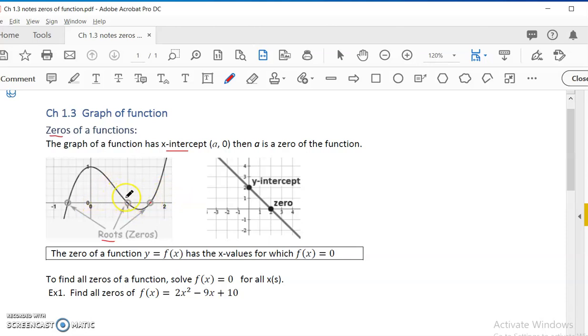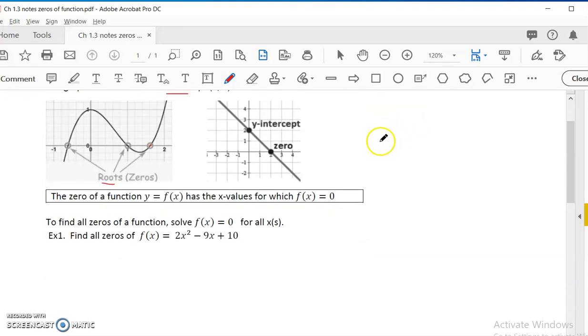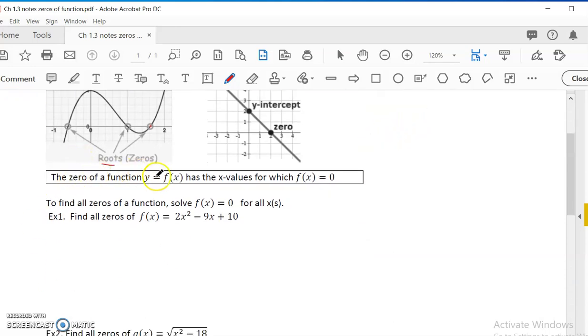This is a very interesting property that we like to find because it helps us graph the function. So we define a zero as an x-intercept, the point (a, 0), and this value a is called the zero of a function. Sometimes we would just say x equals a is a zero. Of course a is not zero, but f of a is 0. That means when you plug in this a, your output y is 0. So the point (a, 0) is the x-intercept. Okay, so this is a definition: a zero of a function f of x is a value for which f of x equals 0.